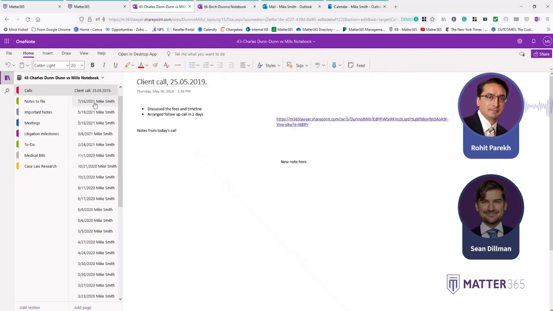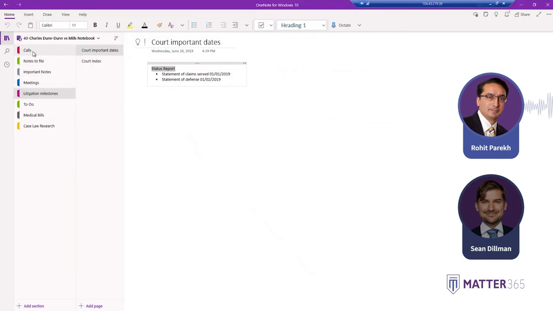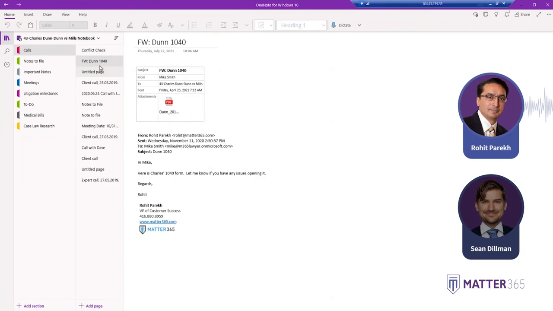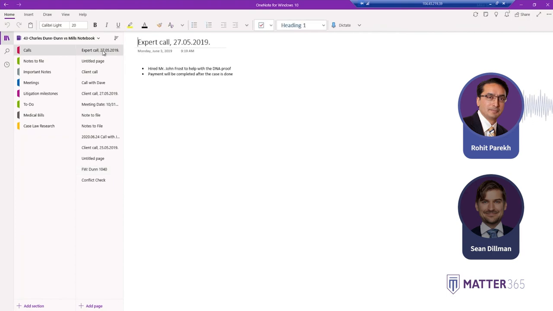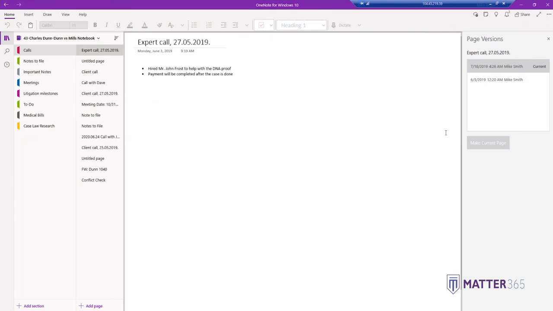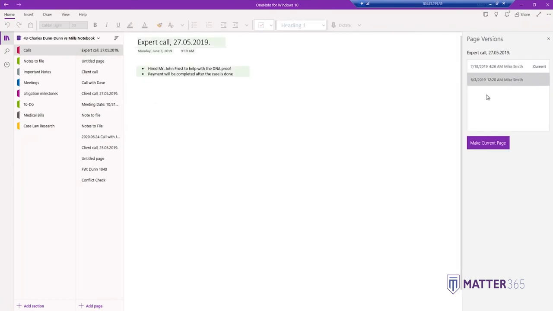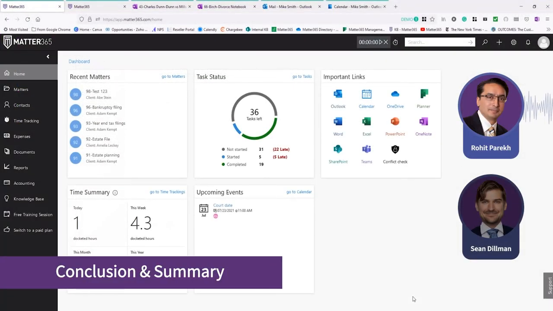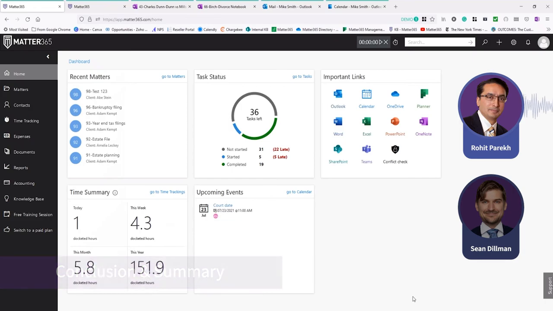And again, this goes back to the organization that we were showing you here, that if I go back to the calls, the same way that you can sort it. That's why you can sort it on date modified, because then you can see those times that things were changed most recently. And again, here we can check the page versions, and here it shows it off to the side. And this does actually show you the highlighted changes. So these are some of our favorite features in OneNote. This is just a brief introduction.